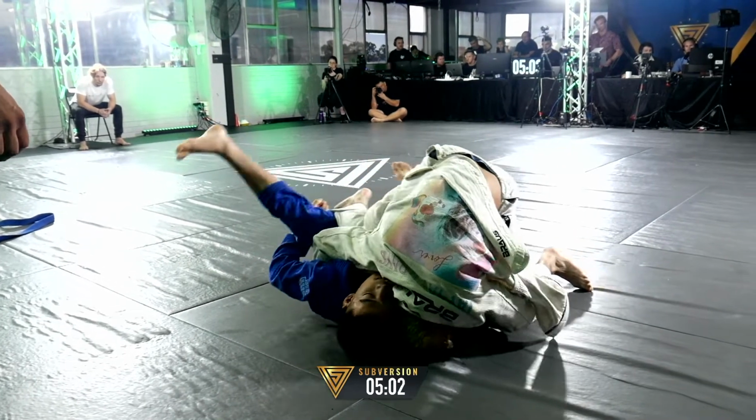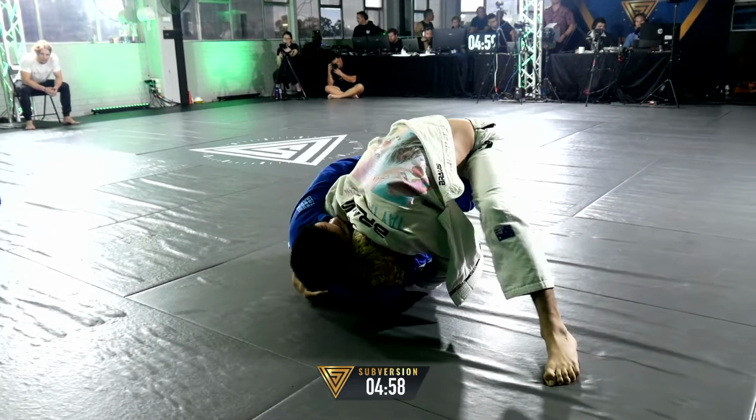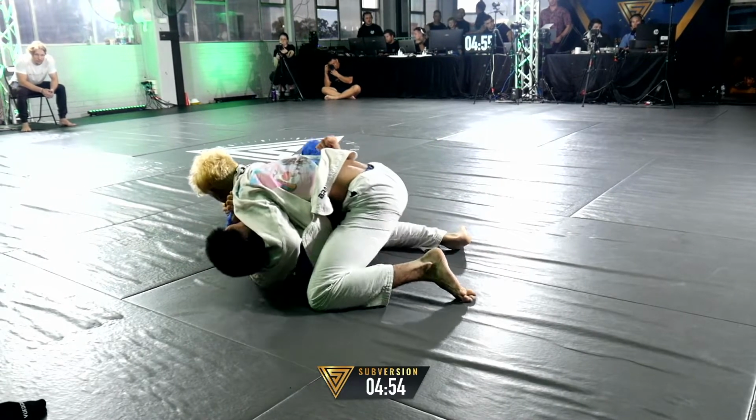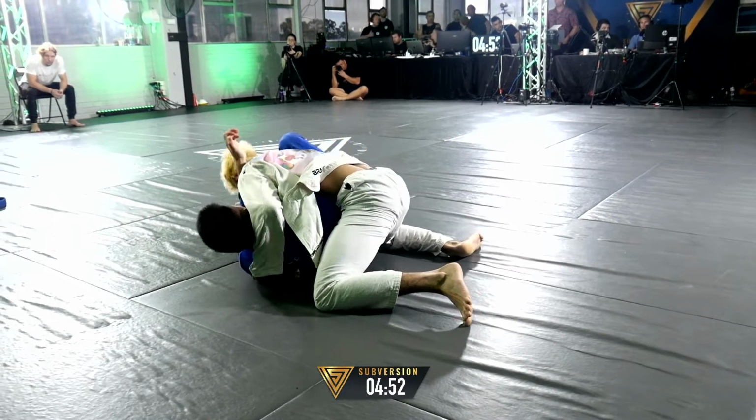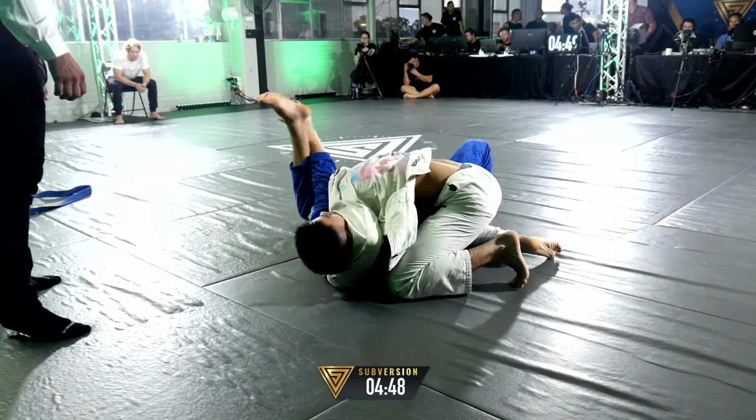But Regan is putting on a good defensive game here at the moment. It's that grip that he's got down there on the pant leg, and he's just stripped it. Yeah, that was the only thing keeping him alive there. So we've got Varun settling into a pass now. We're at the 4-minute 50 mark.